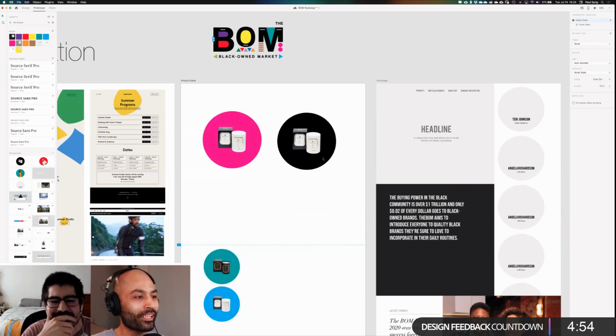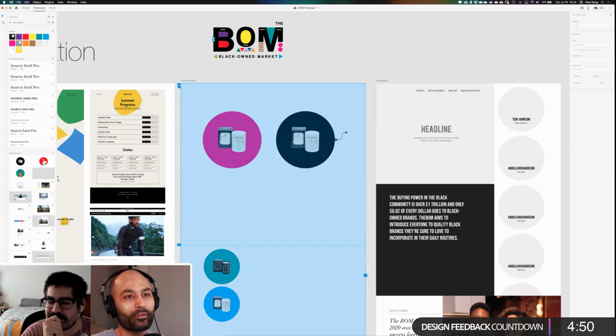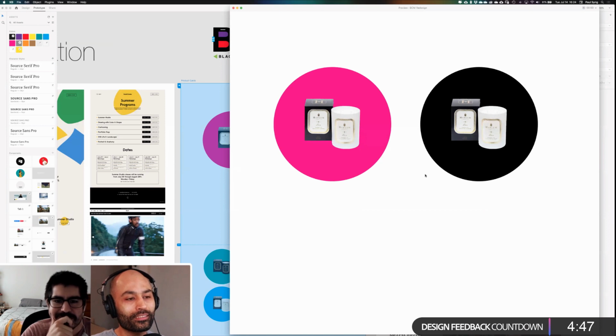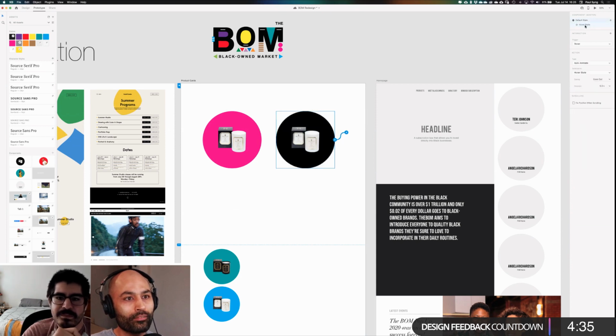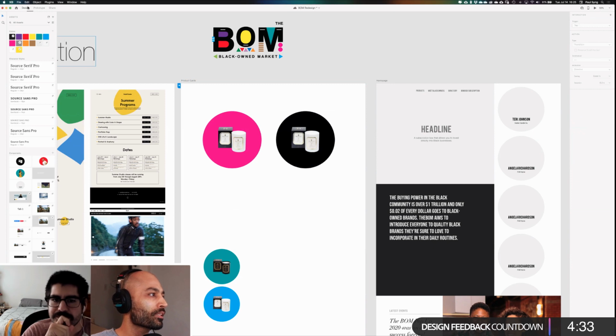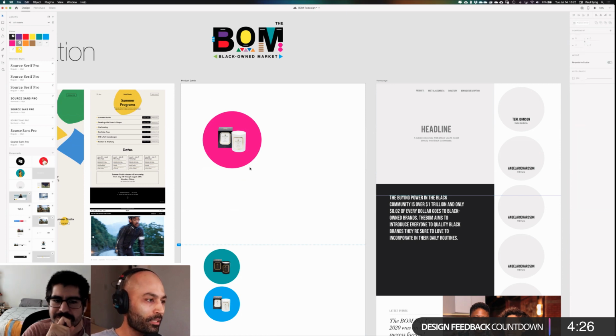There we go. Okay, so let's try this for a second. Let's see how it does now. Okay, I have to actually set the states also. Hold on a second. So we're in prototype. We've got the default state, hover state. Oh, it actually doesn't even have the different states. Okay, let me go back to design for a second. Let me start over because I messed that up completely.